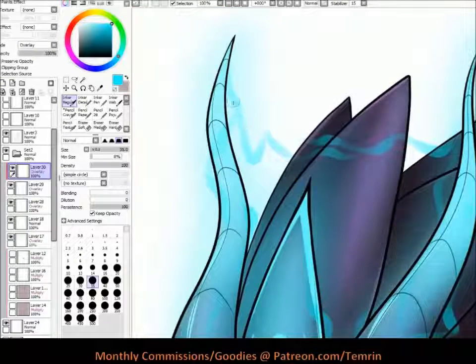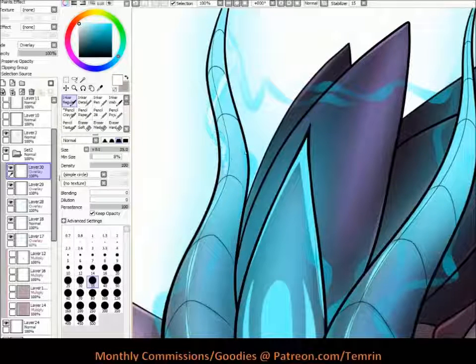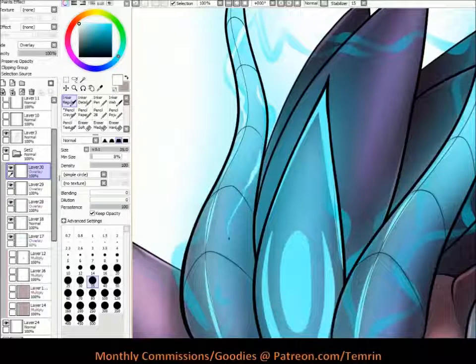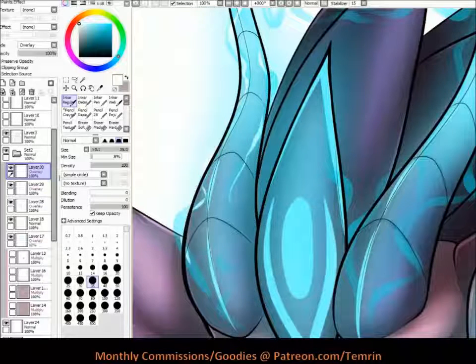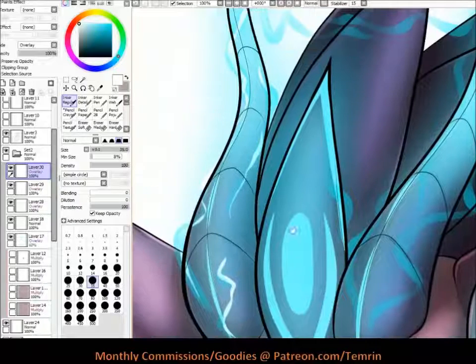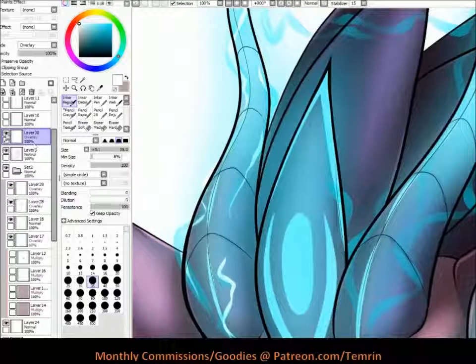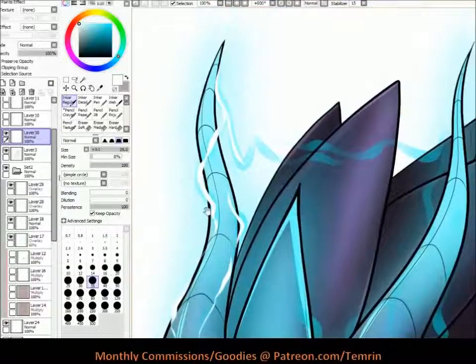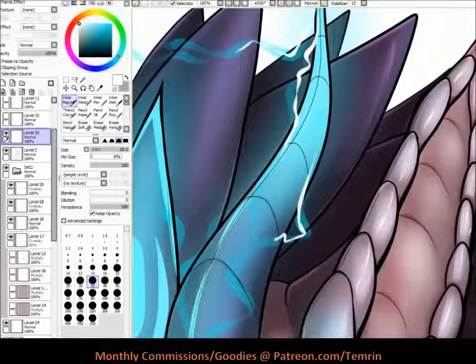And I'm just doing another overlay layer, and just go through some of that with some white, accentuate the magical electricity stuff, buzzing with power. I'm actually going to bring that above the line art.